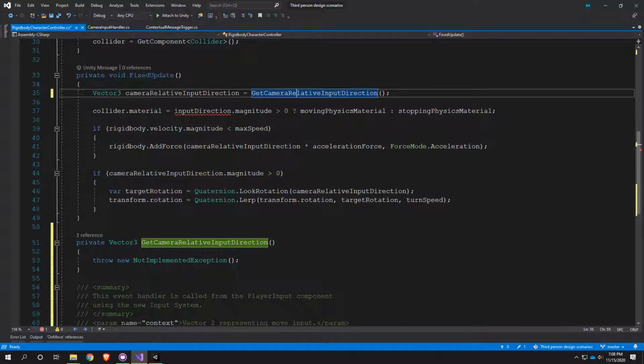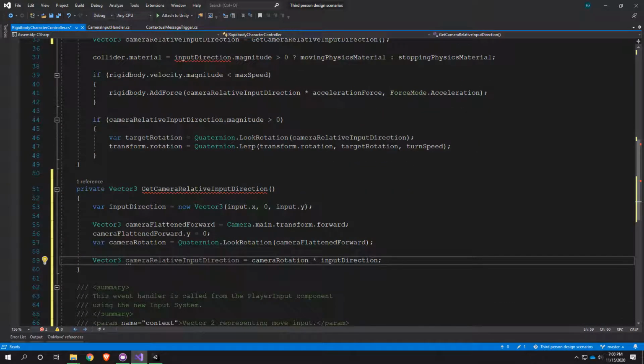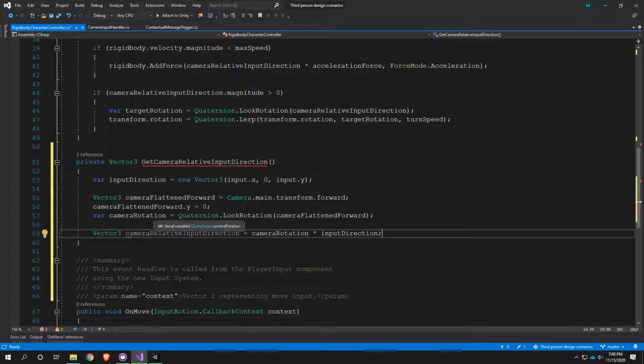And so here it is. It's just an empty method with a signature that will return a vector3 because that's the data type that I set here. And so I'm going to get rid of this not implemented exception that Visual Studio just stubs in when you use that shortcut to make a method. And I'm going to hit Control V. Hopefully you still have this all saved. If not, you can do what I did earlier and hit Control Z a bunch of times until you get a chance to copy it again.